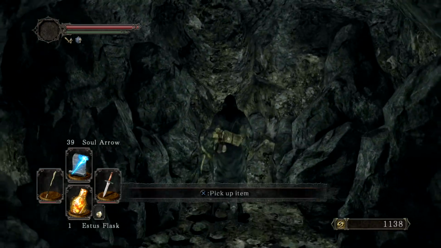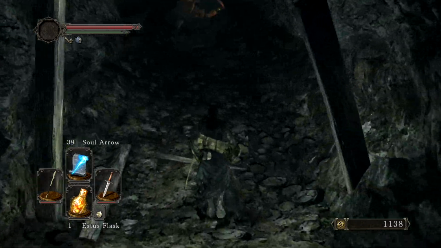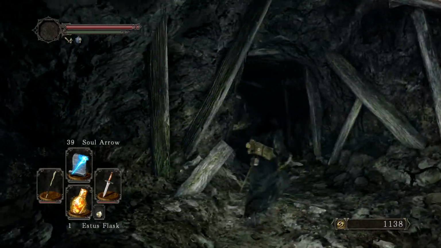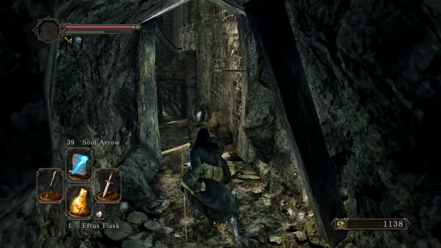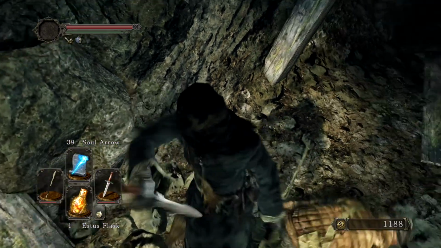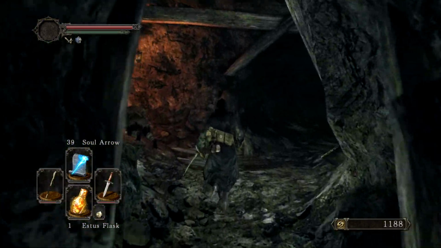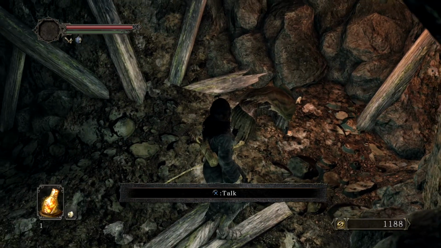Go. And then up through here to take out that dude, which is still right here. And the Amber Herb, which he was guarding. And next, another very important NPC that you definitely want to be nice to.